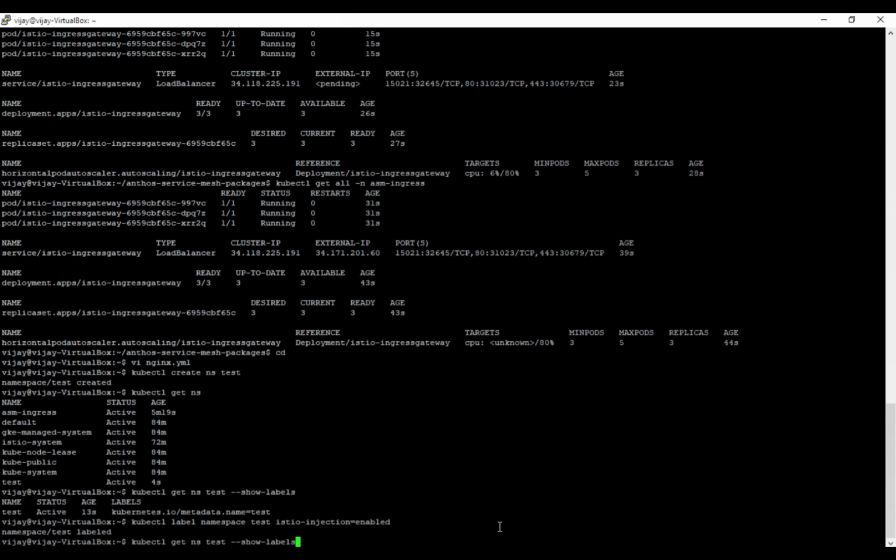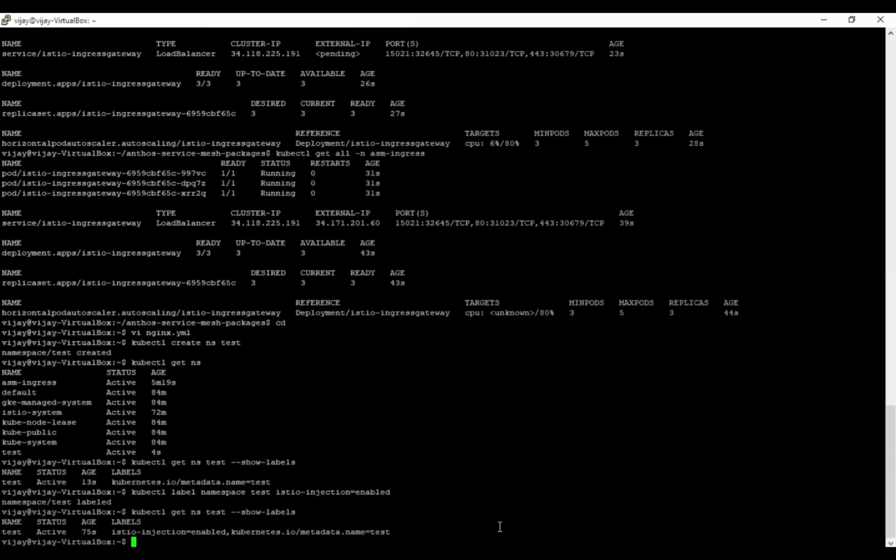Now if I see the labels for my test namespace, you will see that injection is enabled. That means any number of deployments, pods, stateful sets, whatever you create will automatically inherit this injection that is applied at the namespace level.